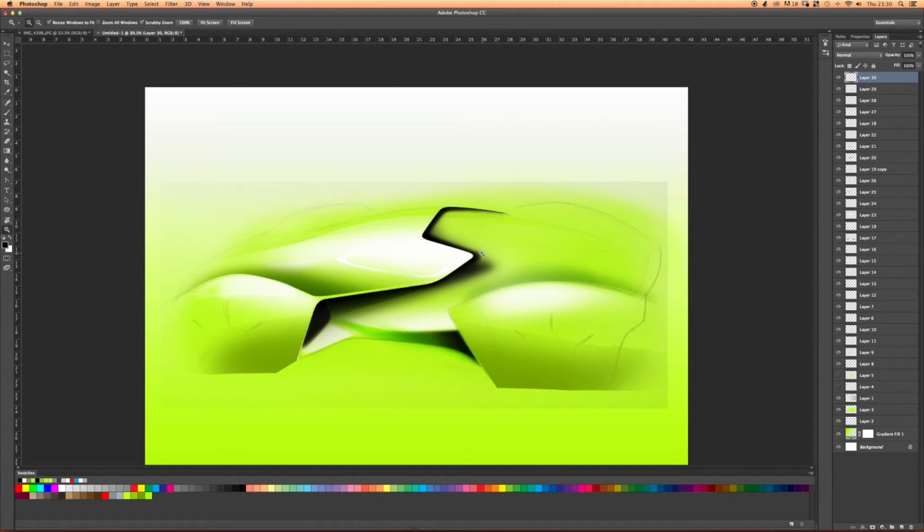Alright, and you can see how this is going to slowly build up now in the layers. This one's a bit too bright for me, so I'm going to turn that down a bit.